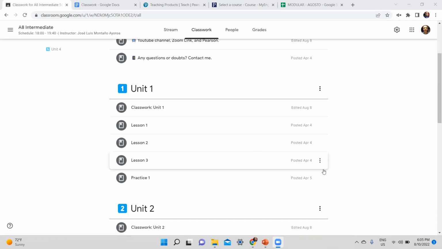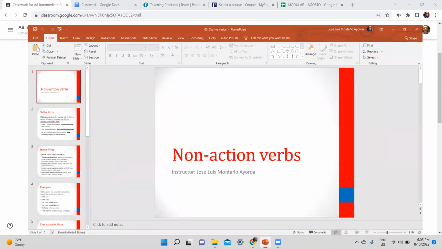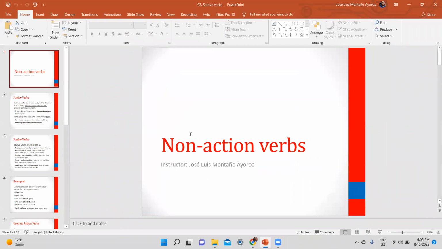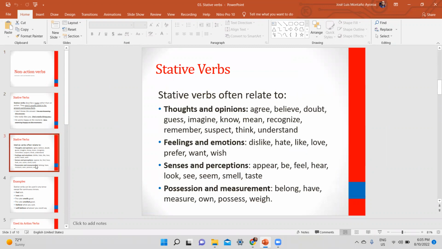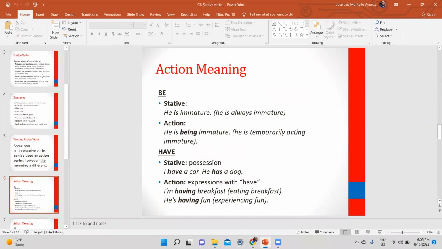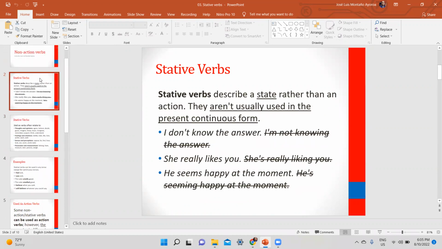We are working on the first lesson. I believe that we were able to work through a big part of this presentation, actually the most important part, even though we were just looking at the first slides. We practiced and I believe we understand how to use these stative verbs and the difference with action verbs, because stative verbs are non-action verbs. I'm going to try to read these elements once again.